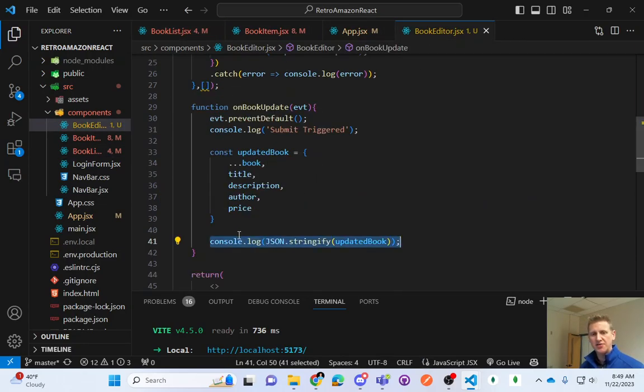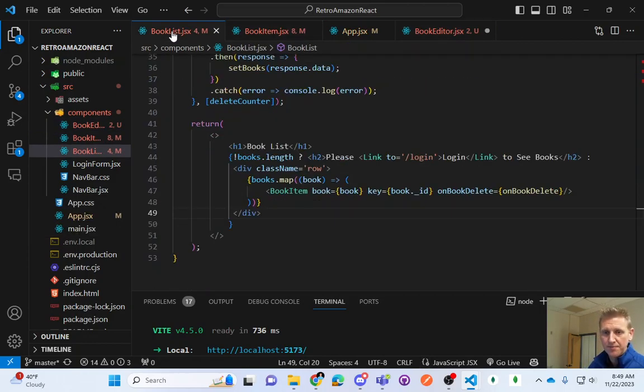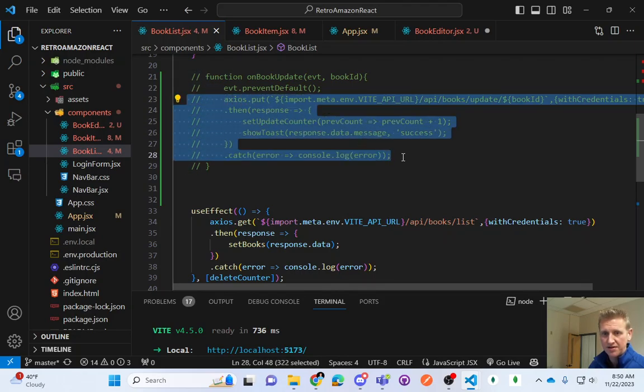Okay, so now we're ready to call our Axios, right? So we're gonna do an Axios dot, actually we already have this logic, don't we? I literally wrote this right here. Axios dot put, da da da da da.